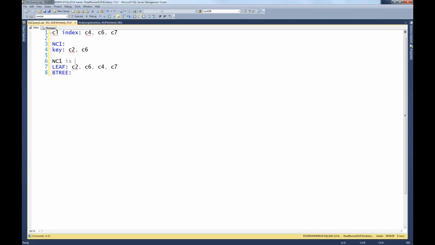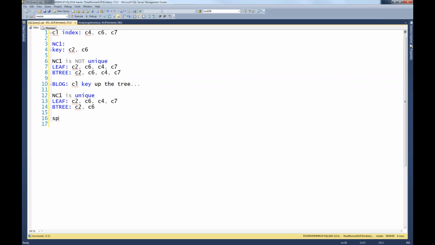If non-clustered index 1 is not unique, so you just create it as a regular index, then all 4 of those columns have to go up into the B-tree for navigational purposes. I have a blog post that talks about the clustering key up the tree, and I'll put a link in the resources so you can read it. Just to round out this discussion, because I do want to get to my other demo: if non-clustered 1 is unique, then the B-tree actually only has the non-clustered key columns go up the tree. I will point you to a blog post to explain more on that.